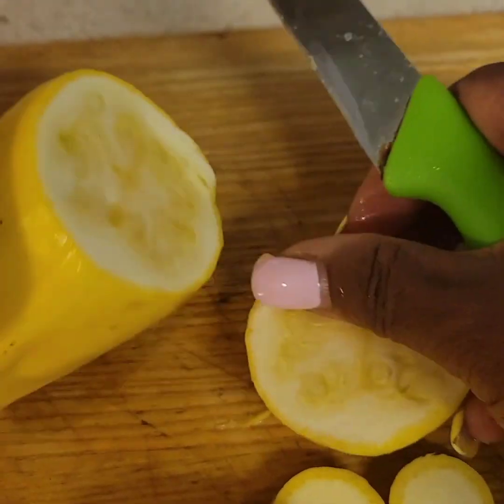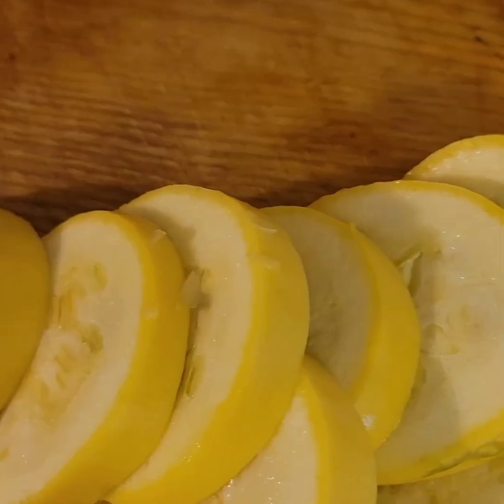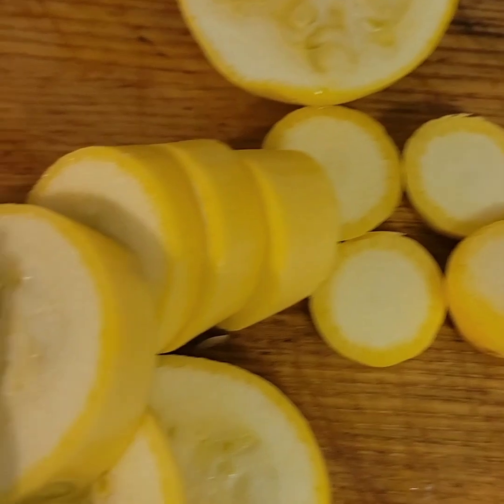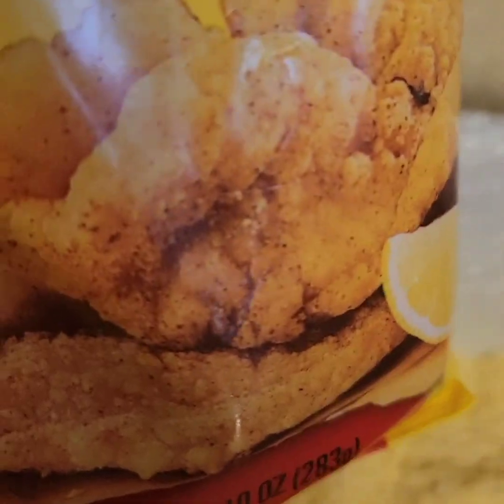Listen here, knife. Can you cooperate with me? Come on now. Come on. I'm telling you, look at this knife. Okay, I'm gonna spank this knife. But anyway, we get the squash. You see how nice that look?